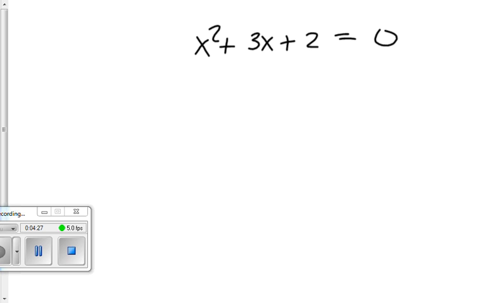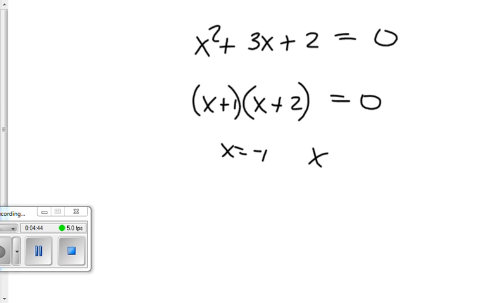Yes. If you're ever solving an equation and you multiply by a negative, the sign has to switch from being greater than to less than, or vice versa. Did you say on this one x plus 1 and x plus 2, and therefore x equals -1 and x equals -2? All right, good.